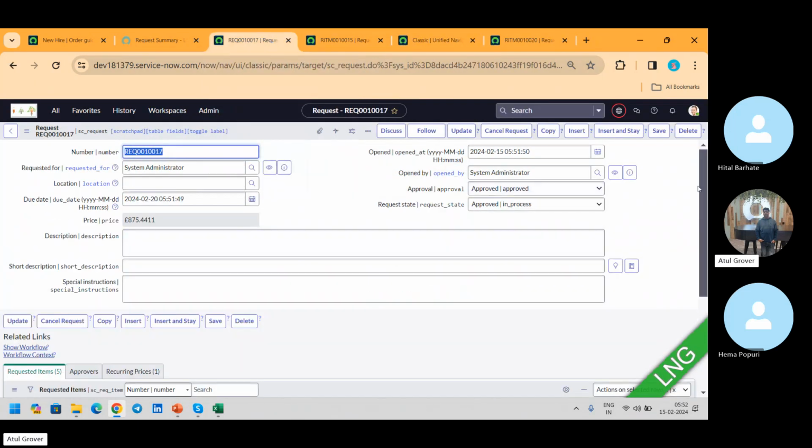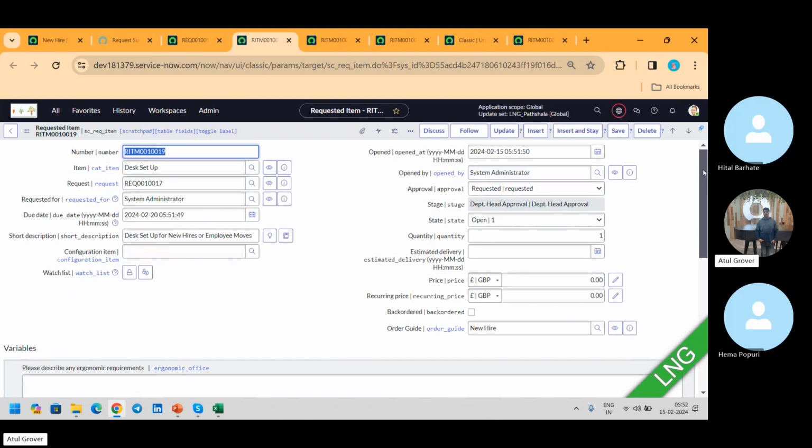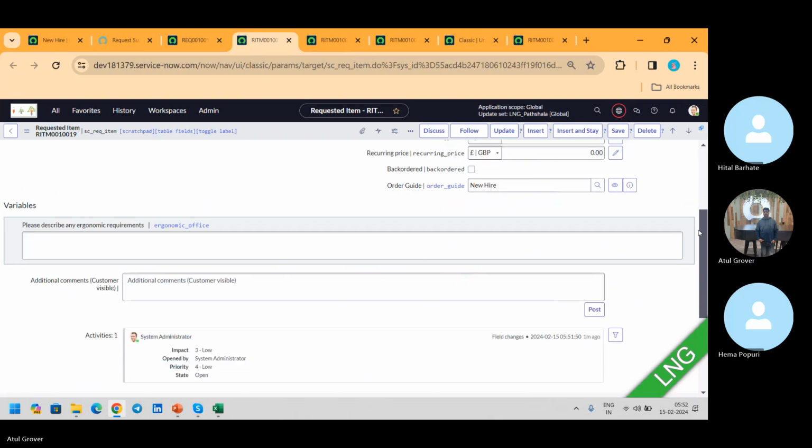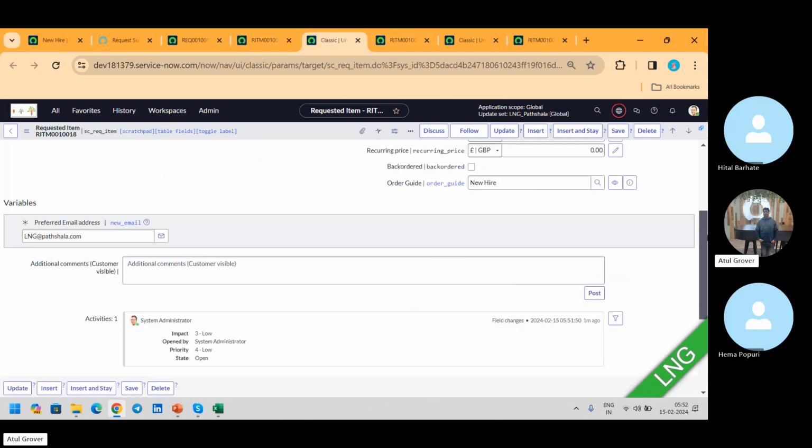Let me open the another one. But maybe we have to be set it from the workflow as well to show these variables on this particular screen. नहीं कुछ तो गड़बड़ हुई है, आ नहीं रहे हमारे cascade variables because it's showing only the relevant variables only.